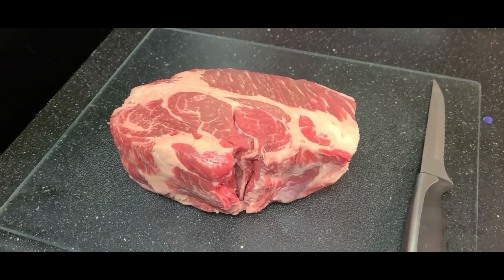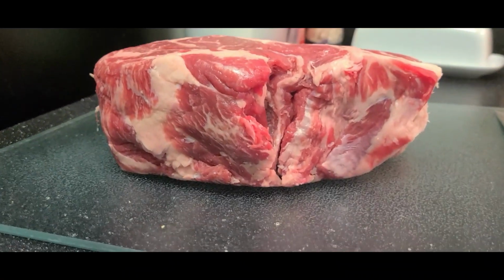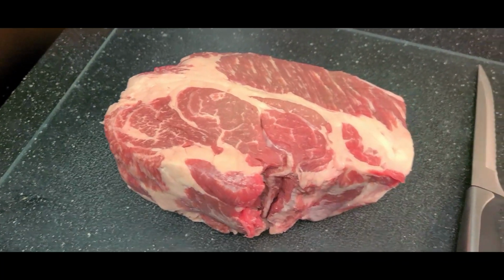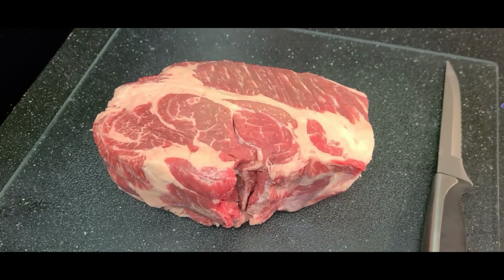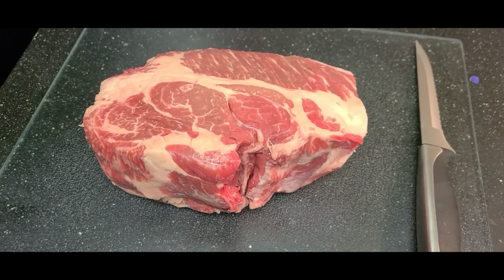So the first thing I do when I get a chuck roast is go ahead and cut it up and then think of a different flavor profile other than plain old pot roast. All right, so here is a very nice thick chuck roast. Pretty good price for it too. So I'm going to cut around this nice fat cap that's running down the middle and get all of it chopped up, and then we'll come back to it after I get my hands all cleaned up.